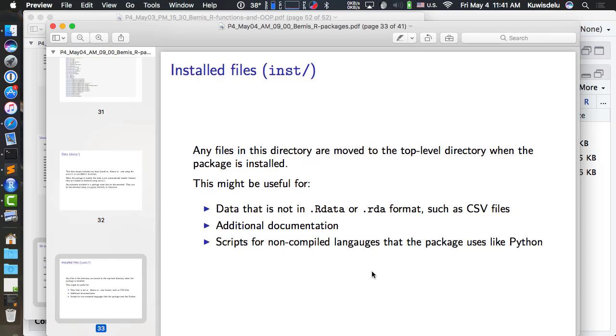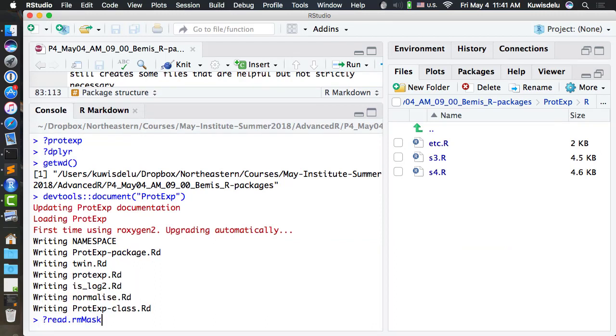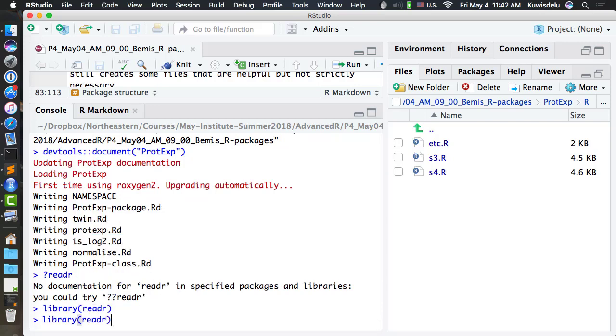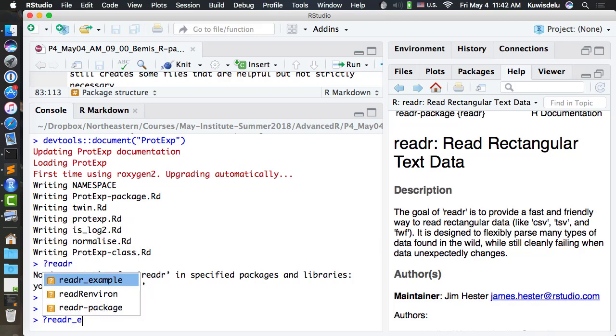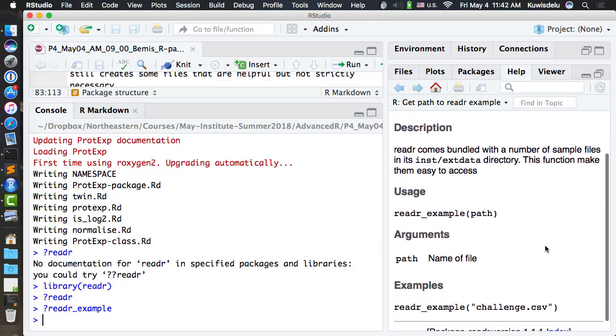So, for example, the tidyverse has a package called readr that has slightly faster versions than the base R versions for things like reading CSV files and so forth. So to demonstrate that functionality, they of course have some CSV files provided with the package.